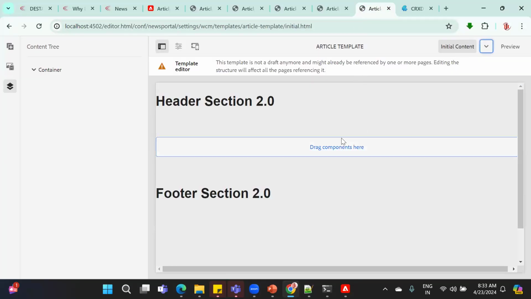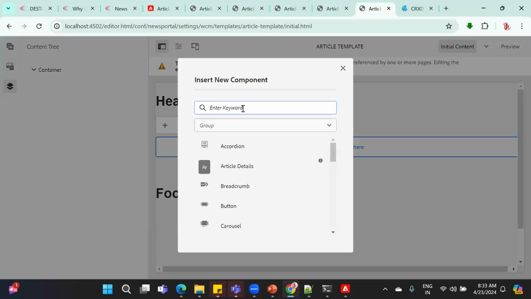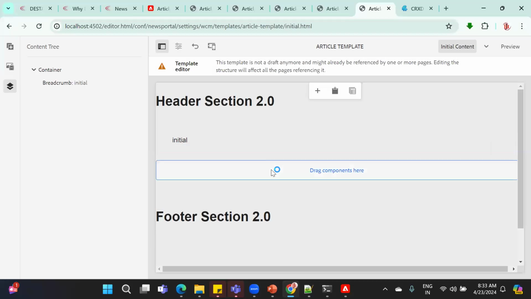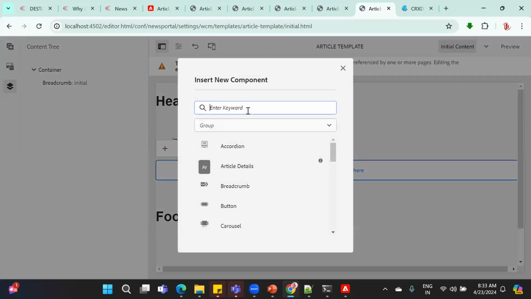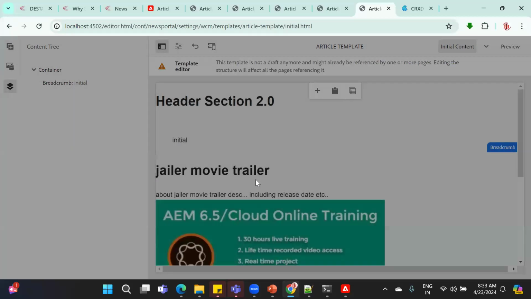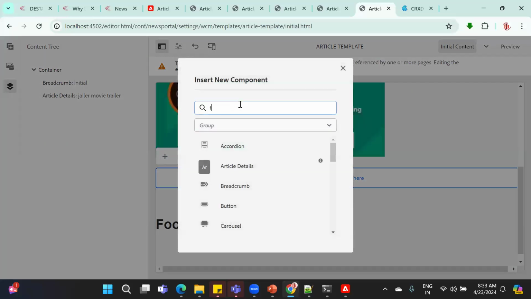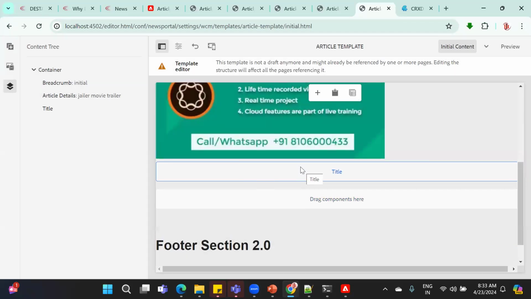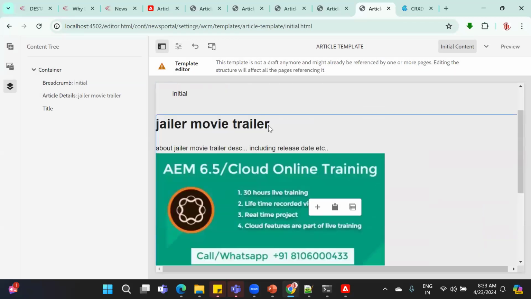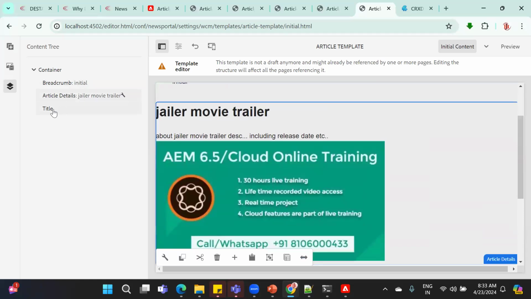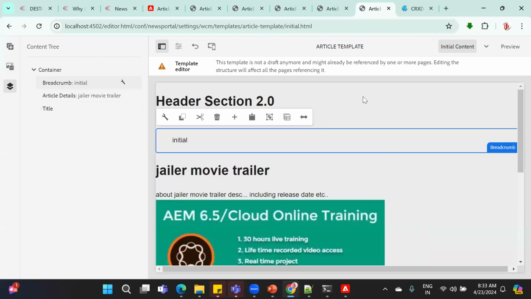Go to the initial content. Now add breadcrumb, and article details, and some title component or text component. Let's assume these 3 are the default components for every page. These 3 components are required for every page, and this is not page level content.